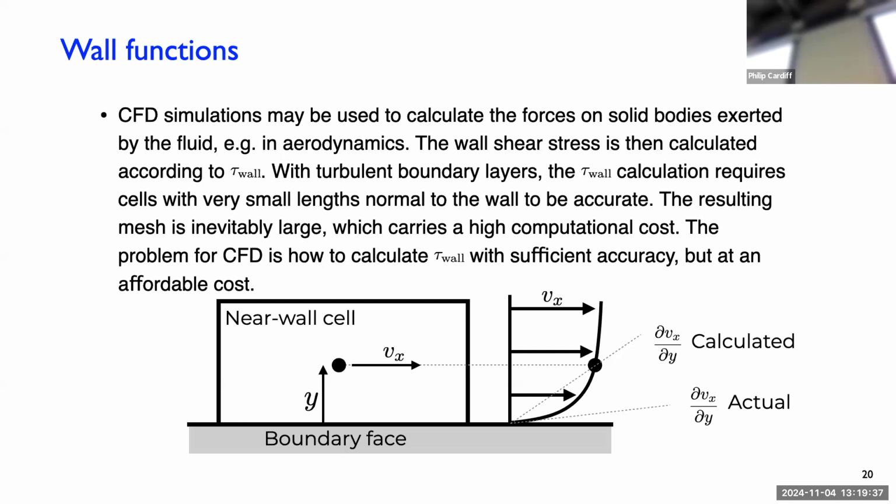So the way the finite volume method will approximate that slope is to say that the velocity at the wall is 0, and the velocity here is some value. So this velocity minus this velocity divided by the distance, that's an approximation of that slope. If you compare that slope to this slope, it could underestimate the shear stress on the wall hugely, unless the first cell center is very, very close to the wall.